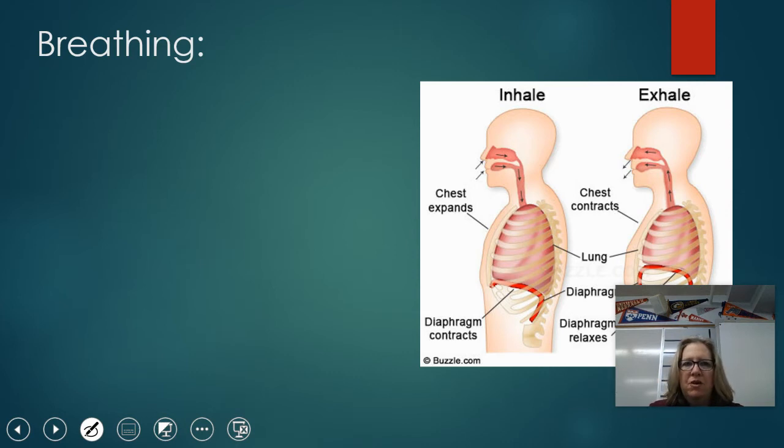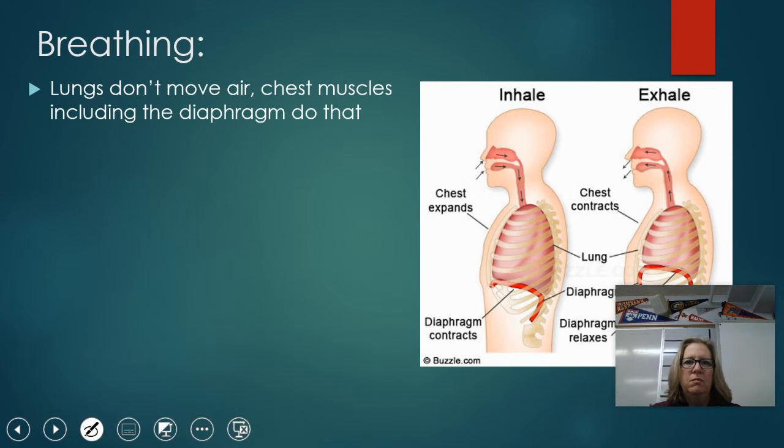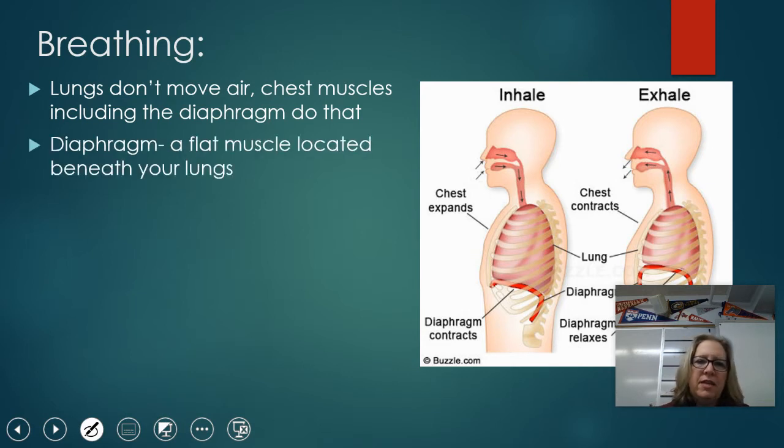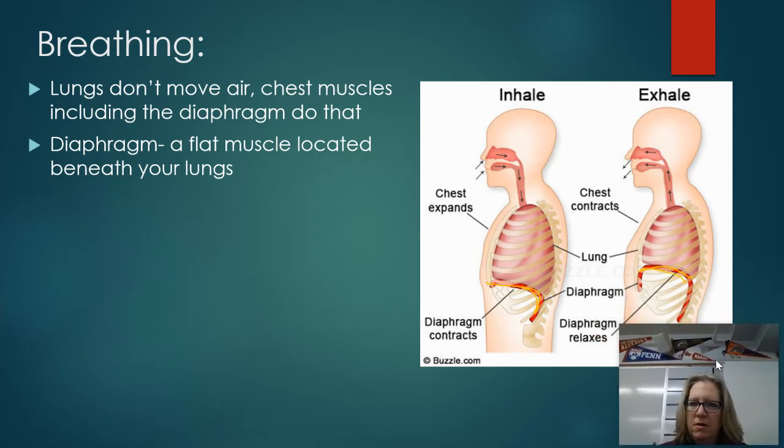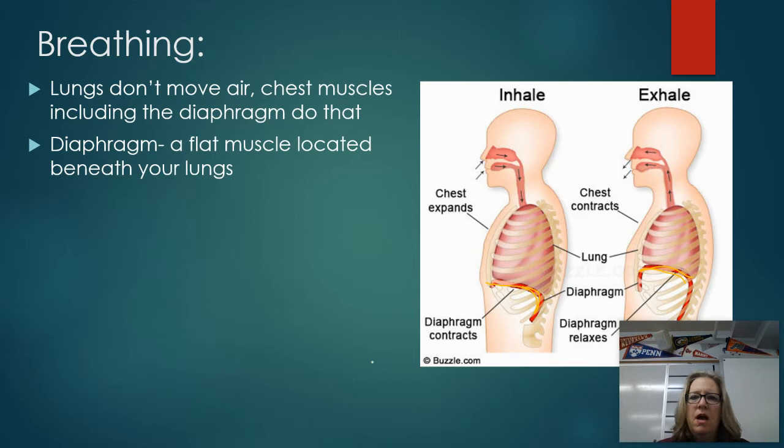All right, so let's talk more about breathing. It is not a matter of your lungs just expanding and filling up, okay? In fact, your lungs don't really move the air on their own. Your chest muscles and your diaphragm do that, okay? Now the diaphragm, and you can see this down here, and you can kind of see it on this slide also. Let me move myself a little bit lower. There we go. This is a flat muscle that goes from the front of the ribs to the back of the ribs, and it really separates the chest cavity from the abdominal cavity, okay?